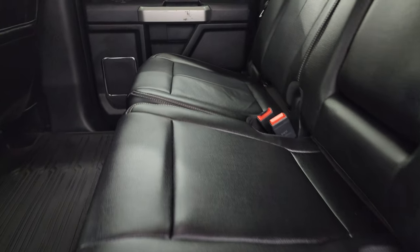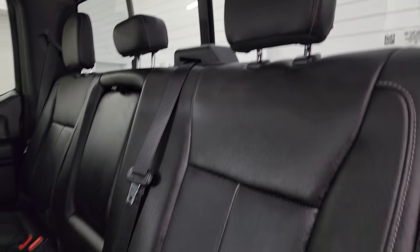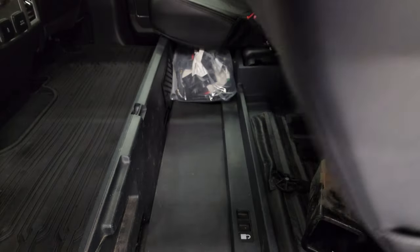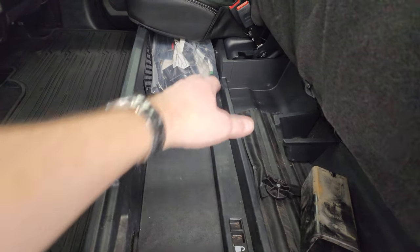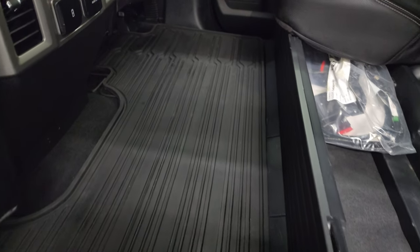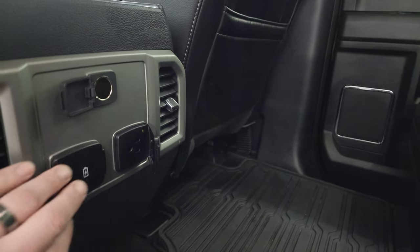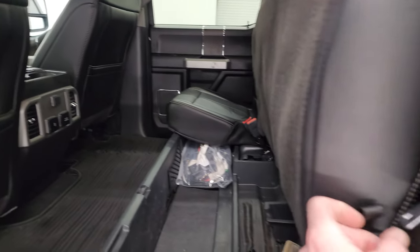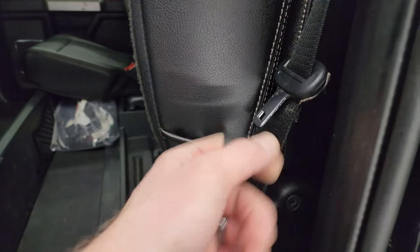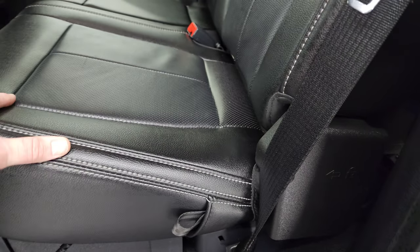The back seats are in fantastic condition — no rips or tears. You get the LATCH child safety system. It smells very clean inside this truck. You get the power sliding rear window with built-in rear defrost. These seats fold up and there is a storage compartment, as well as a receiver hitch back here. The floor is nice and flat, and you get all-weather floor mats, a 110-volt 400-watt max plug-in, 12-volt power point, USB and USB-C. You can also lock the seats into the down position with the ignition key for a locked storage container.